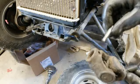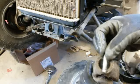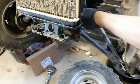Now, if you see there, that pin goes through. That's what holds the whole thing together. The pin goes all the way through there. And you'll see over here, see it? That's where it goes on there in the hole. So, all right.